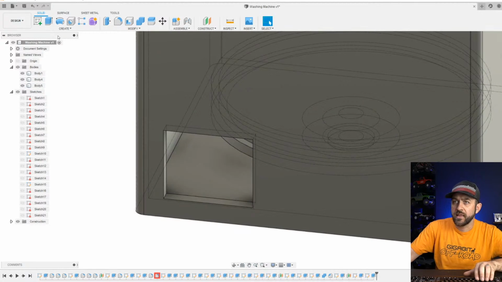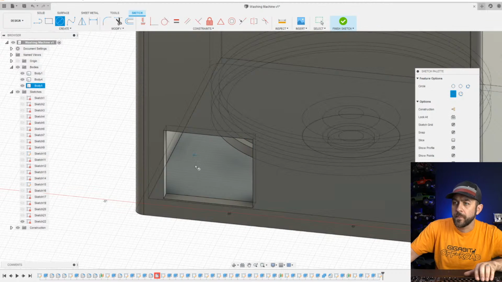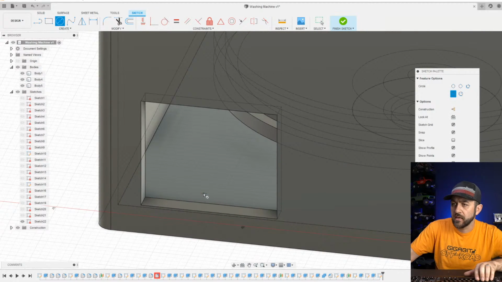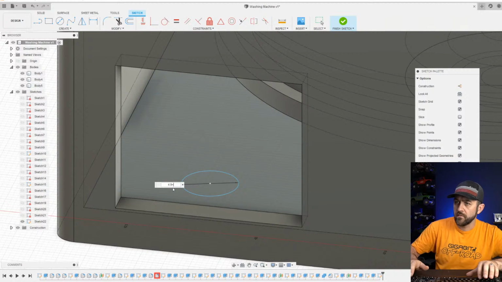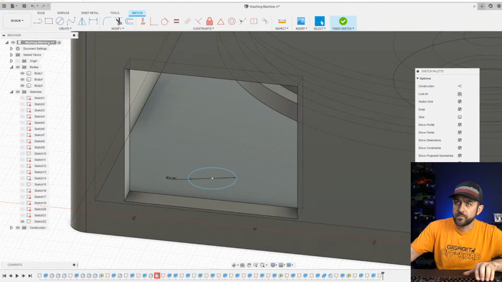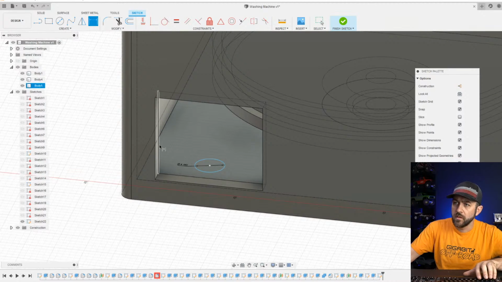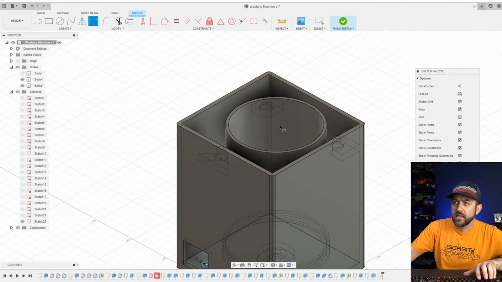So we're going to cut that window. Then we are going to create a... 9. Let's hide the top.